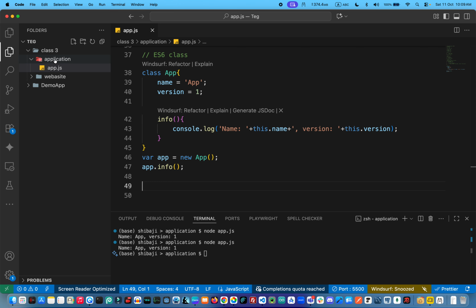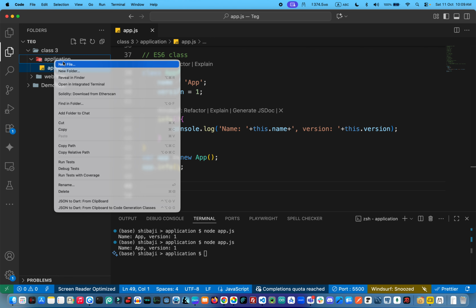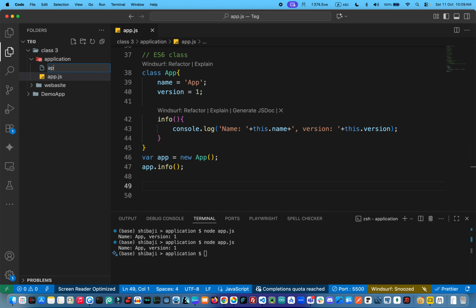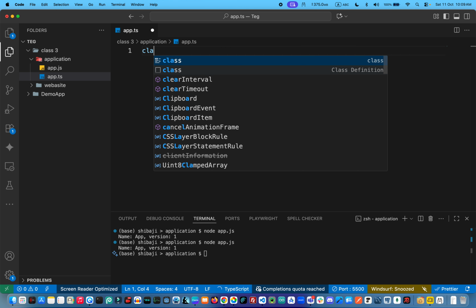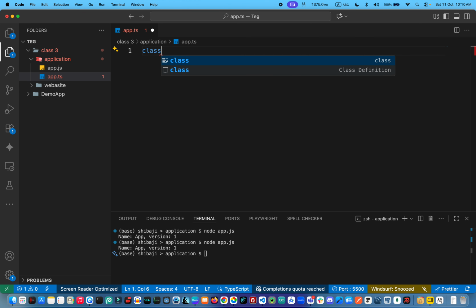But if we want to create the same things with TypeScript, at that time the same things are created first with a TS file, and in this TS file when we write class App, this class App is supported in TypeScript also.